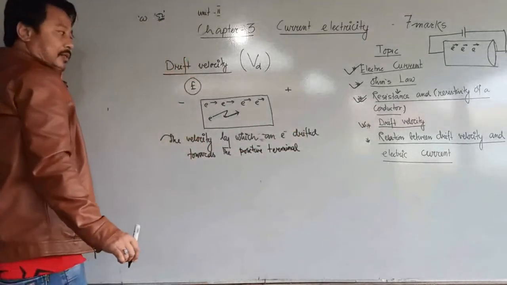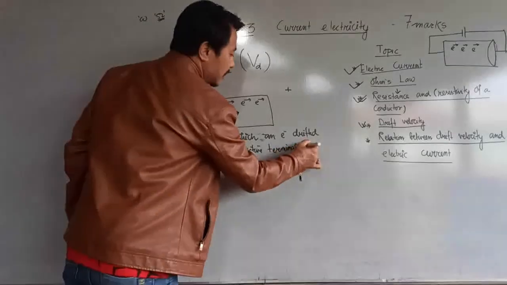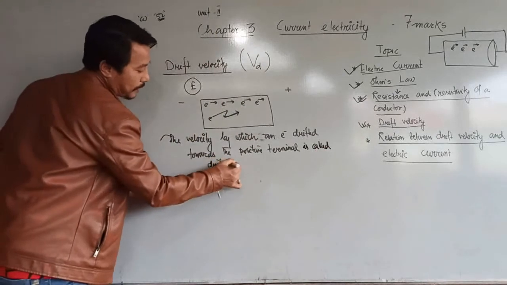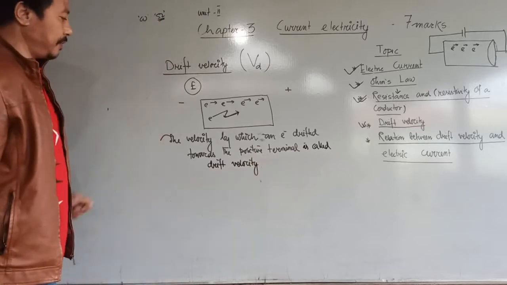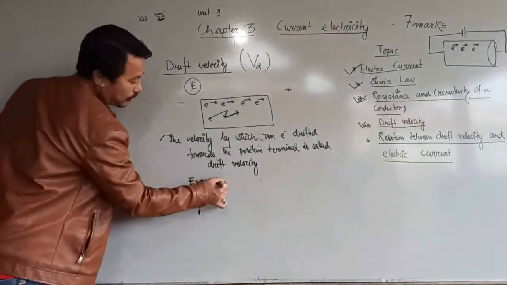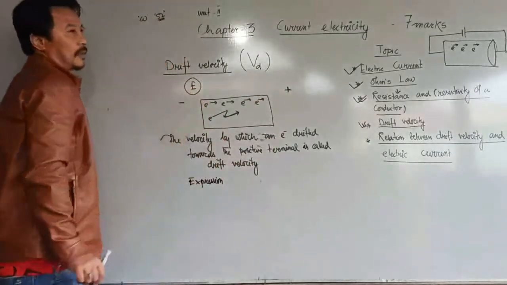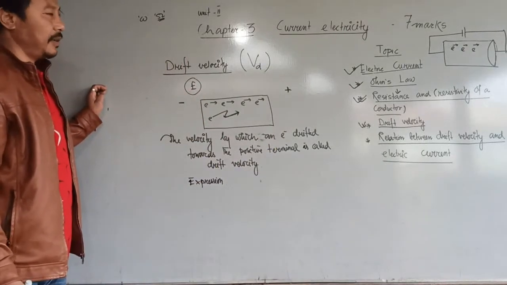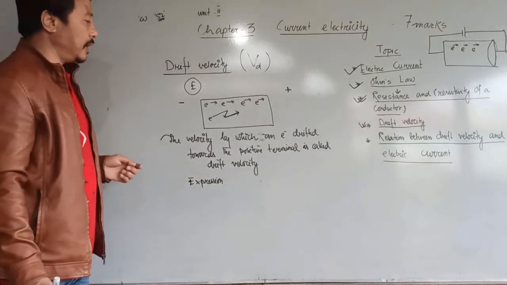So the electric field direction goes from positive to negative, because electric field is a vector quantity. This is called drift velocity by definition. Now the drift velocity has an expression. Electric field has a definite direction. Like charges repel and unlike charges attract. Now the electric field will be towards the electron, negative charge.